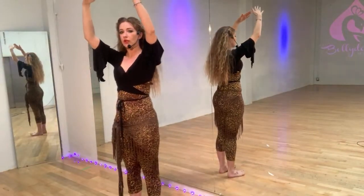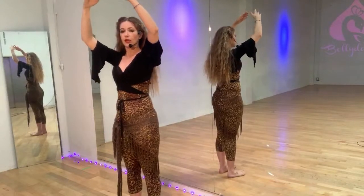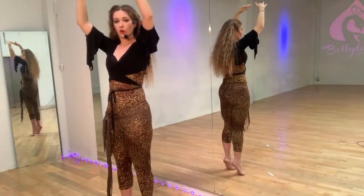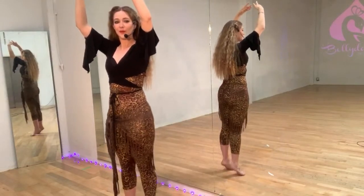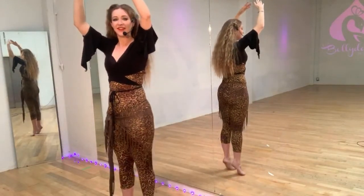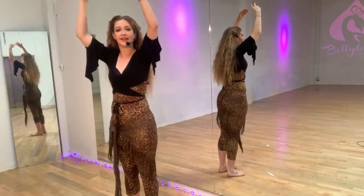The arms are in front of the center line here, what I would call center here, slightly forward. Tummy's tight, we push down. 1, 2, 1, 2, 1, 2, 1. Double pop. And down, down, down, down.